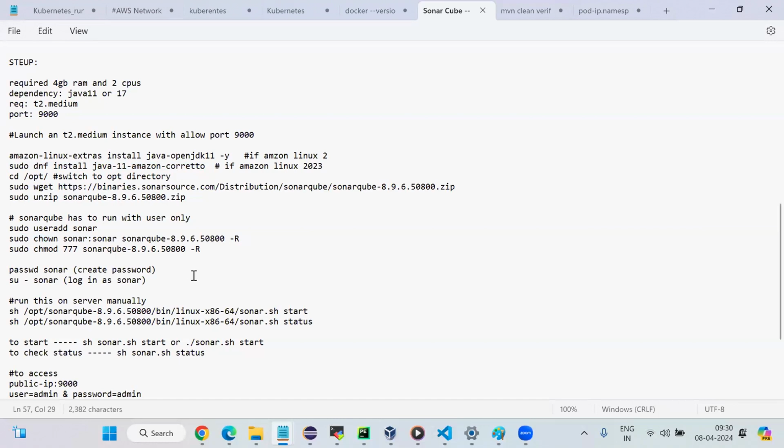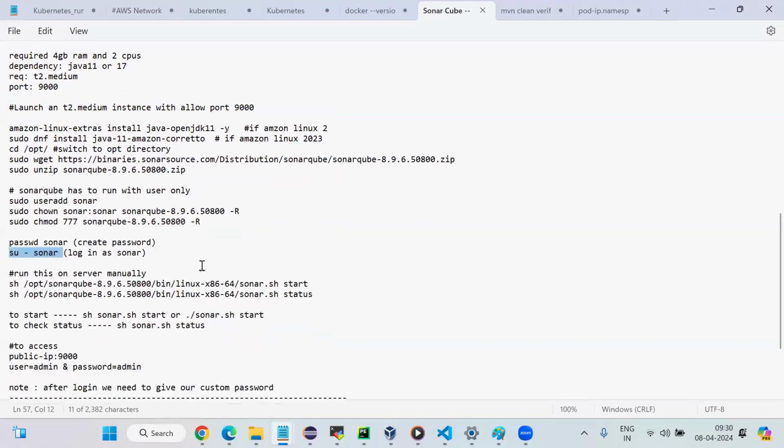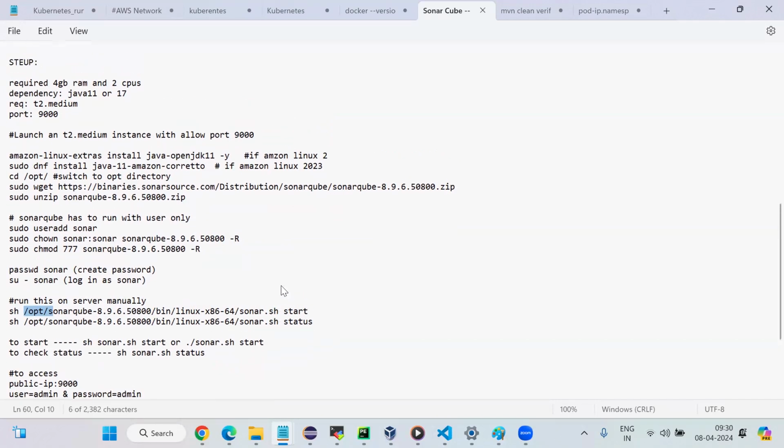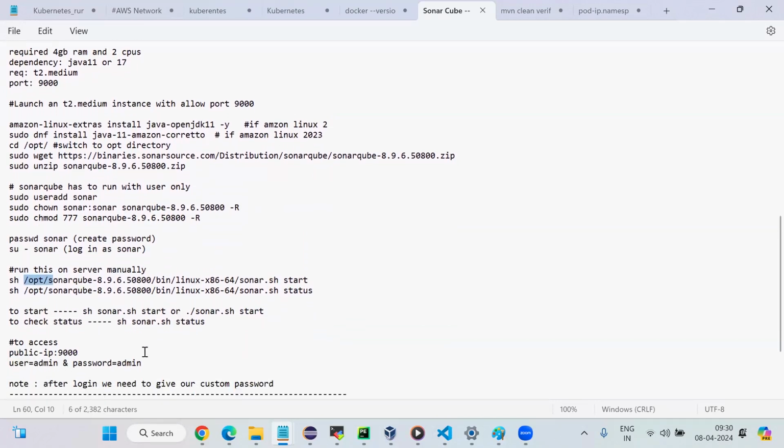Change owner permissions; root is giving change owner permissions for SonarQube. Then su - username to log in, because Sonar will run as the sonar user only. Root is giving sonar permissions to run as sonar. To run, go to the /opt/sonarqube path and start the server. Then access it with the public IP and login admin and password.